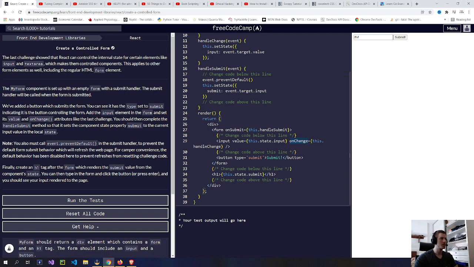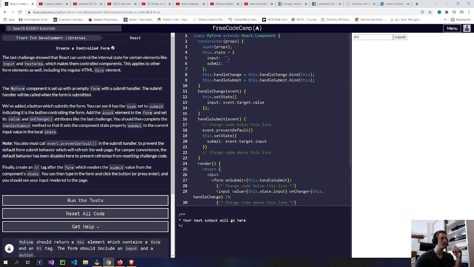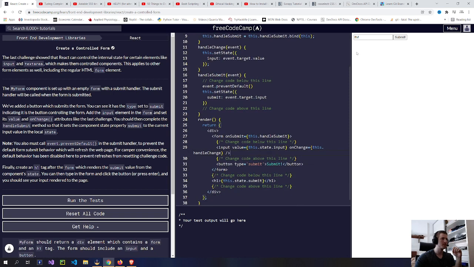So here is onChange. I think this part has to be correct. The bindings are here. So that should be the submit part.